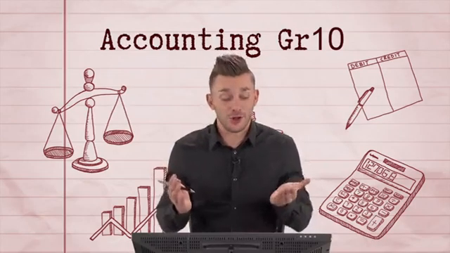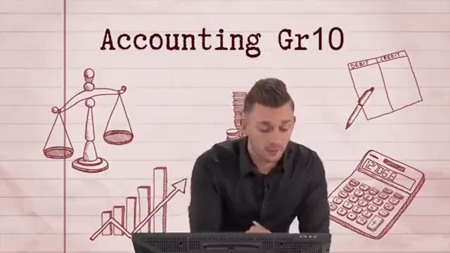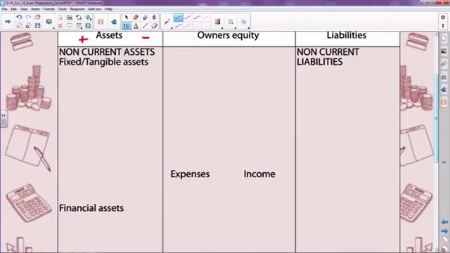Okay guys, let's look at your answers. So firstly, you have assets. Remember, your assets will be plus minus, and that will equal your owner's equity, which is always minus plus, and your liability is always minus plus. Now remember, your non-current assets, your fixed assets, will be your land and buildings.